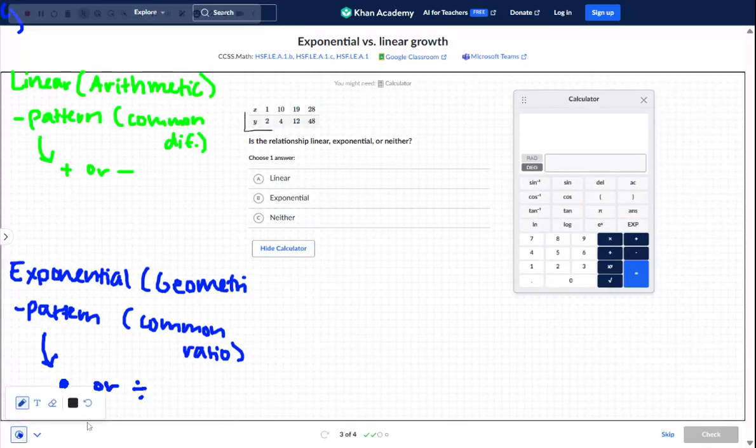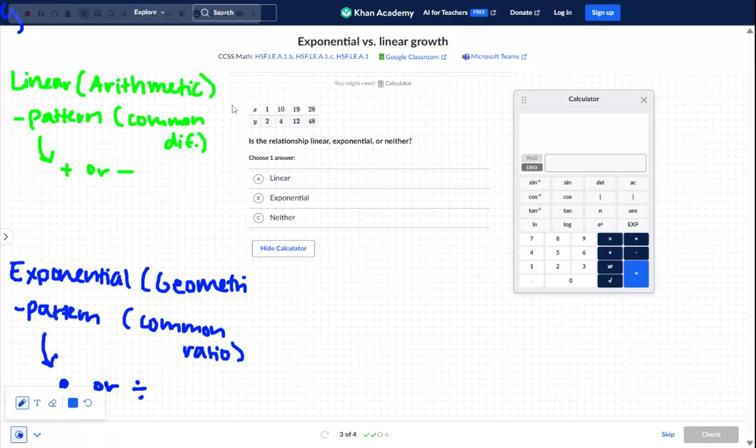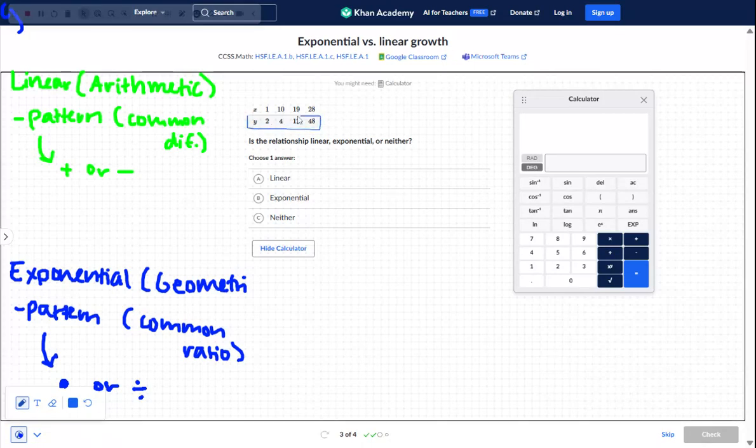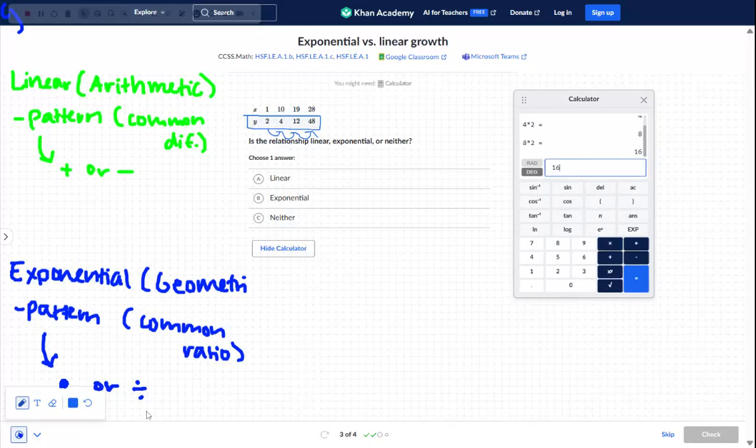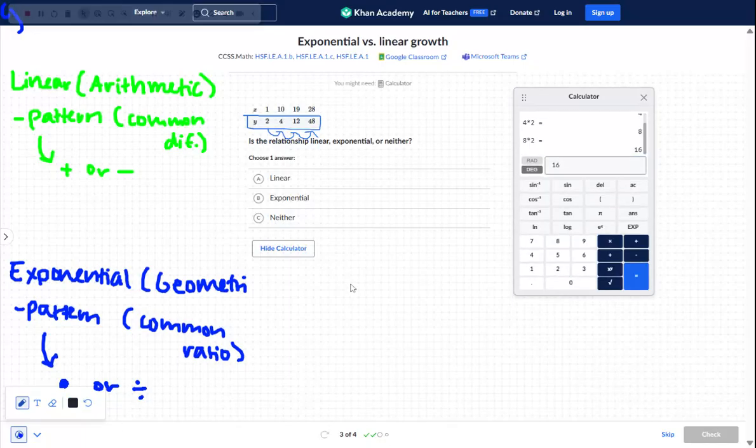So again, we're focusing on the y values, just locked in looking at y, and we're doing those bunny hops. We're seeing how we're jumping from term to term. An observation we can make is we're starting off with 2 and we're ending up with 48. That's pretty significant, pretty large. It looks like we're going to be multiplying. So 2 times 2 gives us 4, and then times 2 would be 8, and then times 2 would be 16.